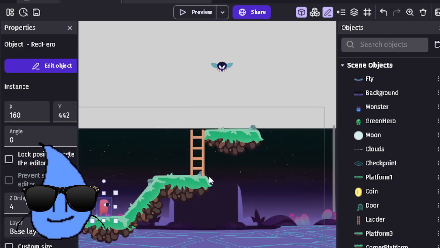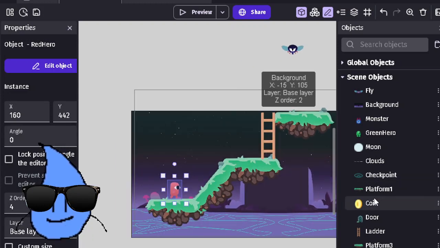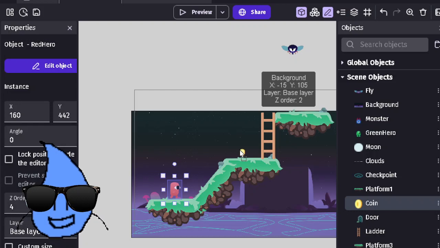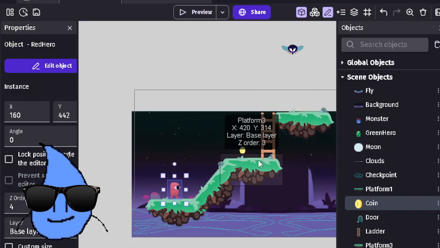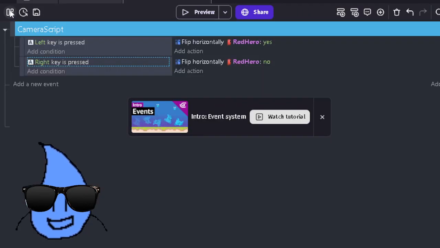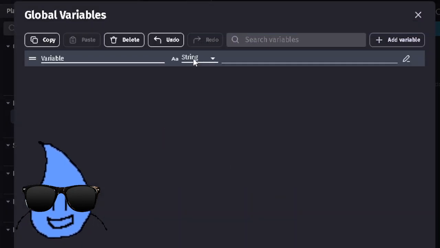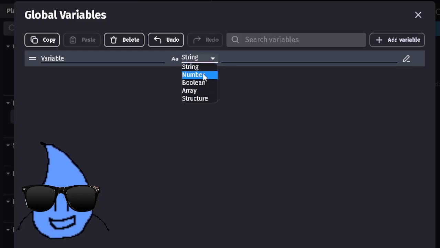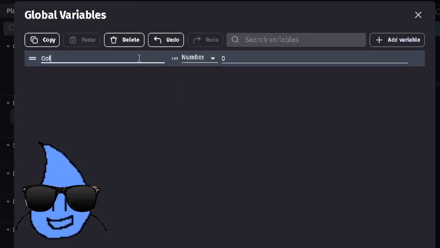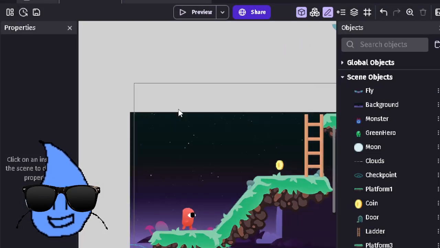So how do you do that? This is where the scripting of GDevelop begins, because GDevelop is like the first ever game engine that doesn't require coding, and also everything is just pre-built. Okay, so we got here the coin that we will use. First you'll start to create a global variable. So what is a variable? A variable is basically where you store data, and we're gonna put in gold here. Apply, so we saved it, and then we put a text here.